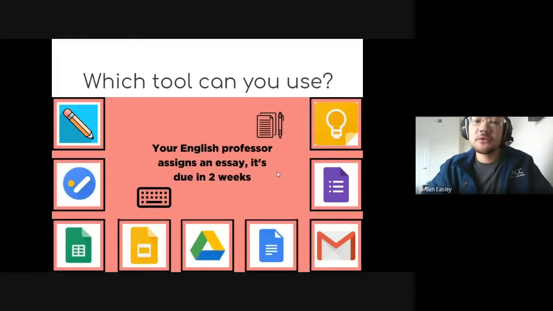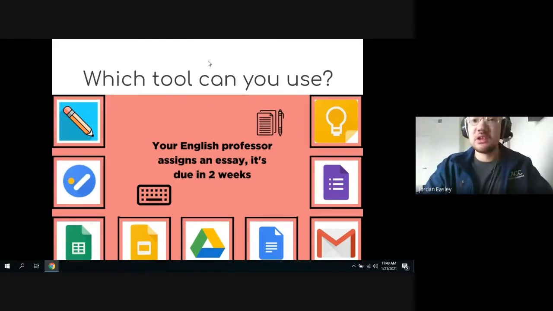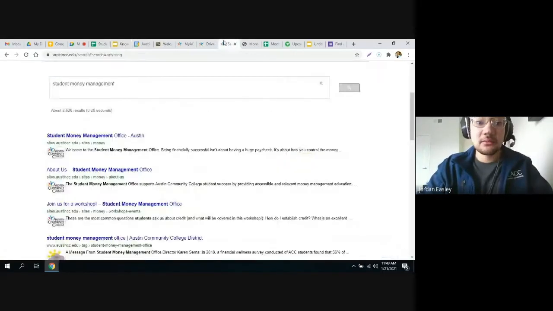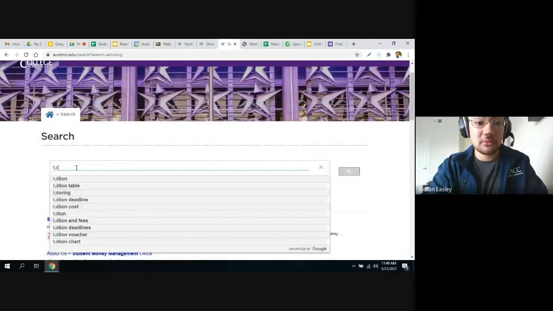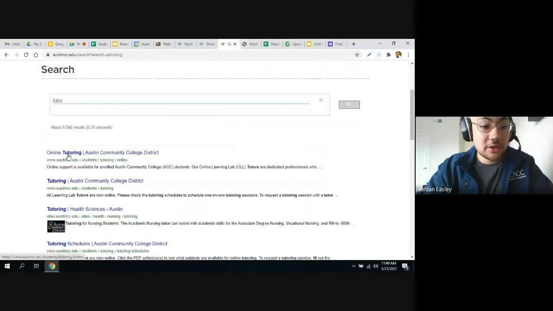Calendar, tasks. Going back to some of the first stuff we mentioned, you could also use the ACC website, right? So you may want to consider connecting with a tutor to be able to work through some of your questions on your essay, or to get some more information about formatting, or just talk through some of your specific concerns, or get some feedback. And so you can connect with a tutor using the ACC website. And so again, even if I'm a brand new student and I have no idea how to do that, I don't see it up here, what I would do is I'm just going to search. I need a tutor. So I'm going to search tutor. We got online tutoring that we can connect with, and go through that process as well.